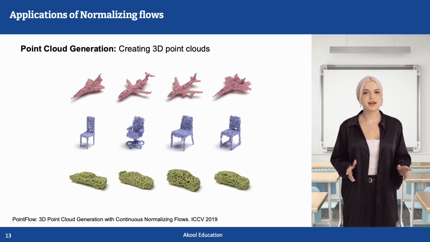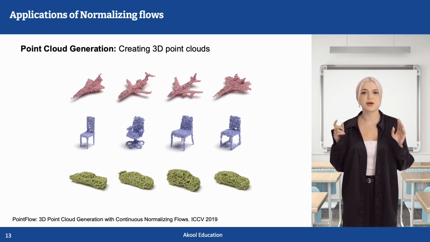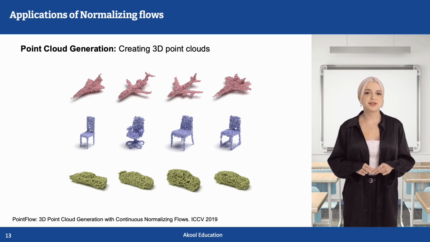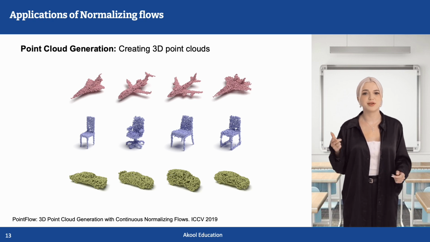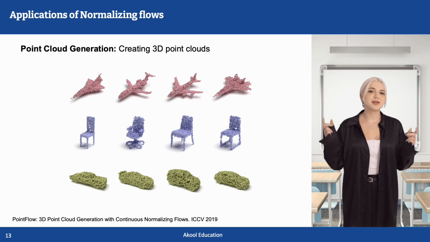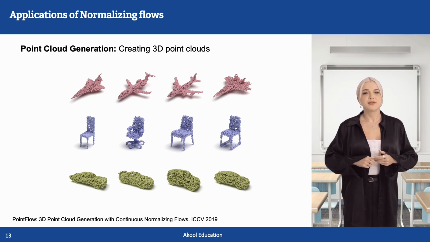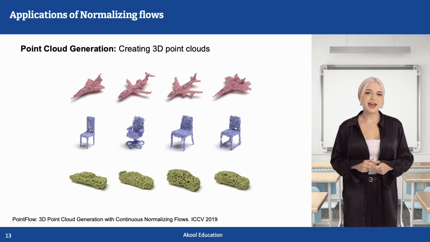Another exciting application of normalizing flows is in 3D point cloud generation, which is important for computer vision and 3D modeling. The PointFlow model extends normalizing flows to represent and generate 3D objects as point clouds. The figure displays examples of point clouds generated by the PointFlow model. From top to bottom, they are categories of airplane, chair, and car.